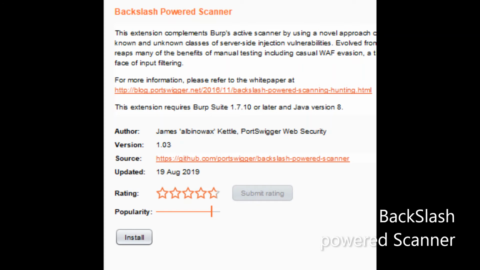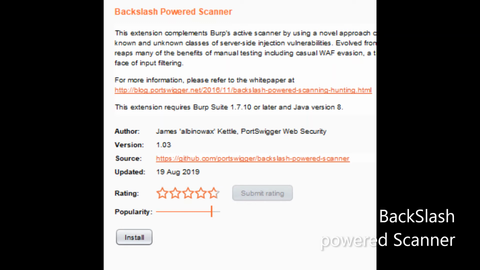Then you have the Power Scanner. This extension is kind of a go-to with the active scanner, so usually both of these will go together.